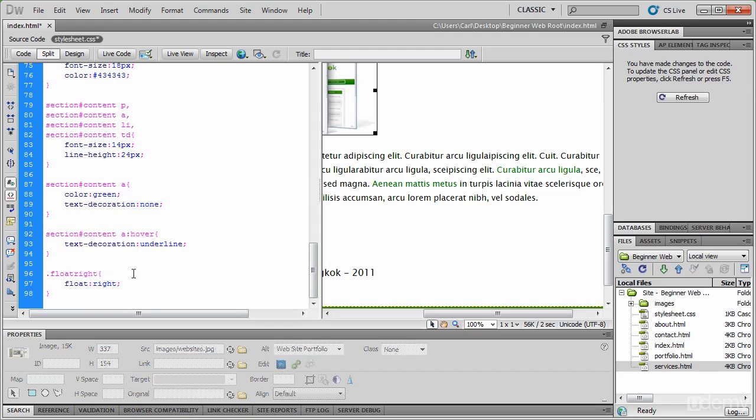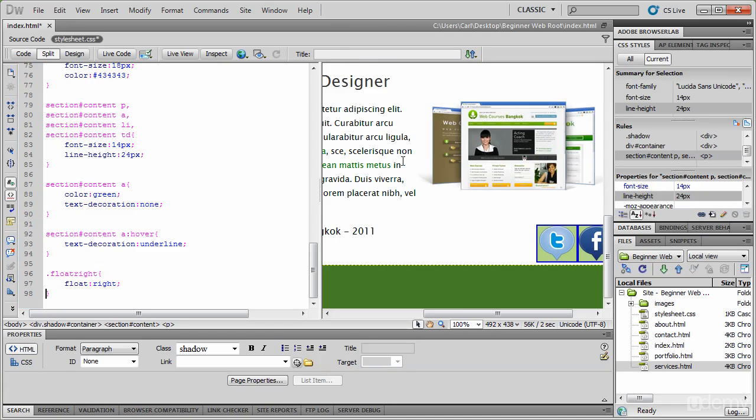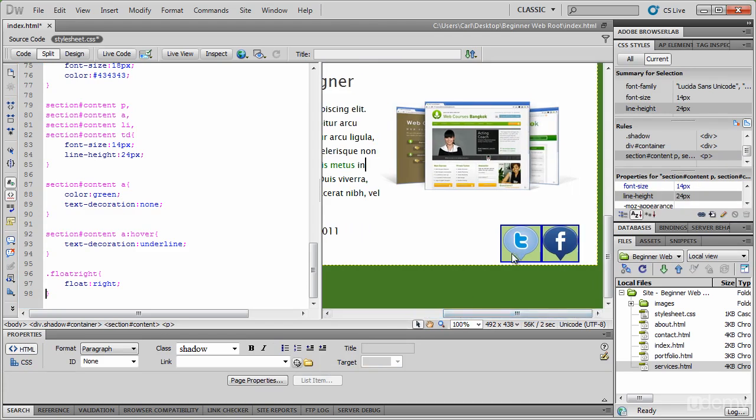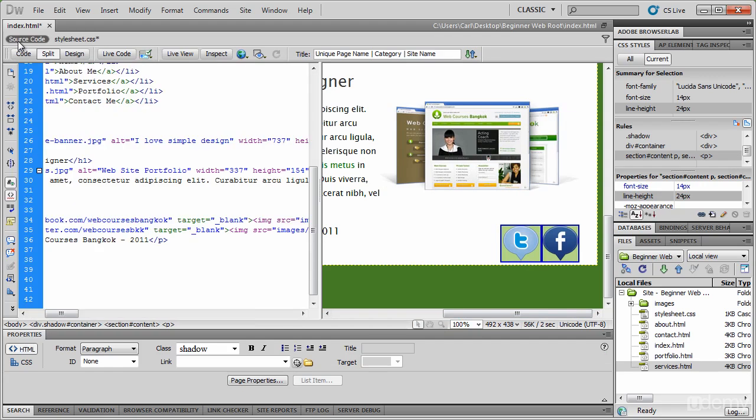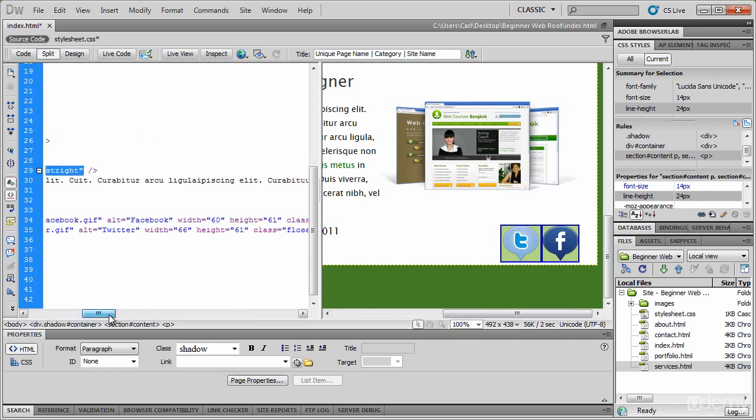Alright, so I'm going to press backspace. Click on the right. Interesting. These moved as well. Why? Well, we actually prepared ourselves for that. Go to source code, and we already did it on those as well. So you can also pre-prepare yourself. Always be one step ahead when you're a web designer.